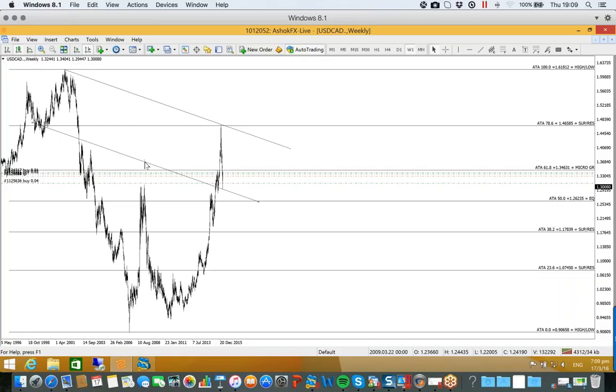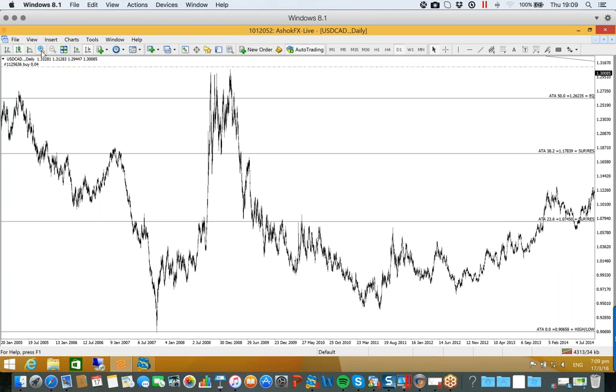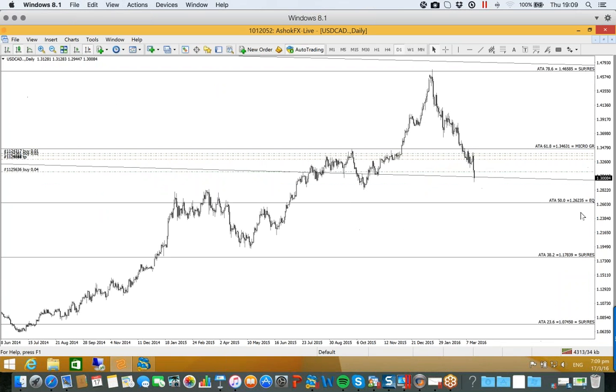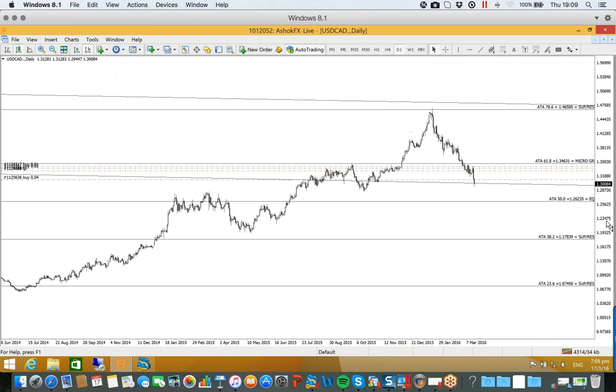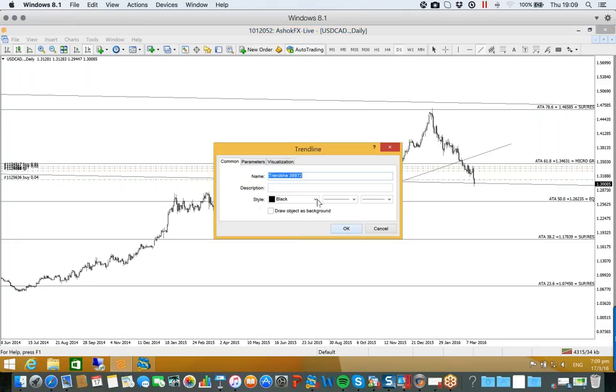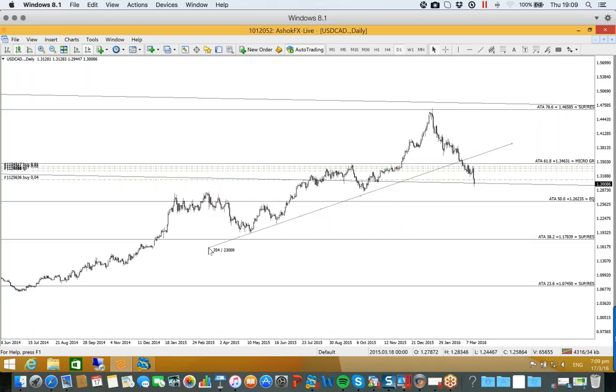Okay. Now I'm going to go to the daily chart. I'm going to zoom it two times. And I'm going to take on this pair. So there's one here, one here. So I'm going to take the low. These are the lows I'm taking. Okay, this is the low, and this is going to be brown and dotted.